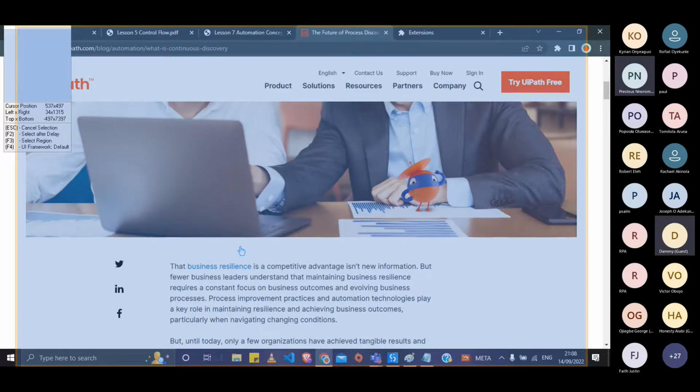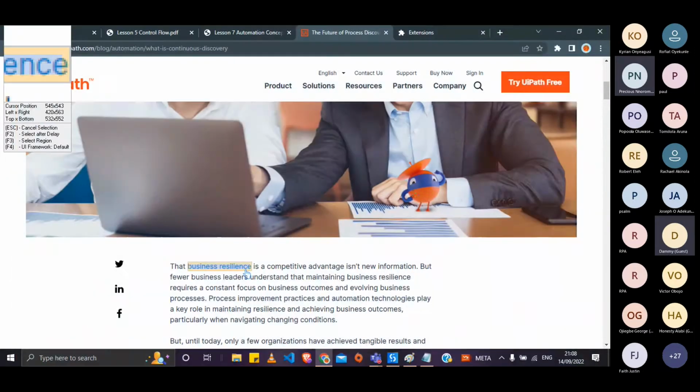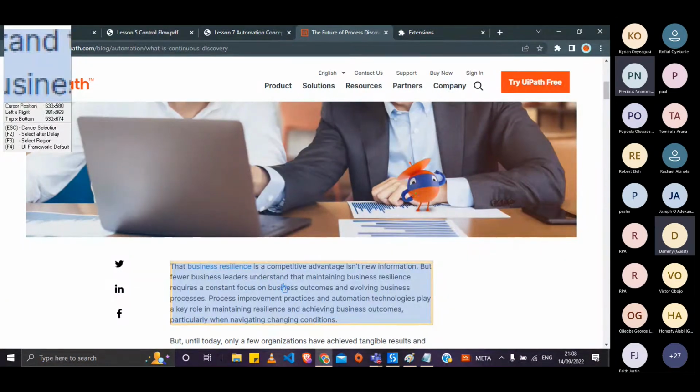Based on that, UiPath can, to an extent, identify what is a div. So I think this should be a div and this is an anchor. UiPath can identify those and you can copy those things, but in a nutshell, what you can copy depends on the platform you're copying from.